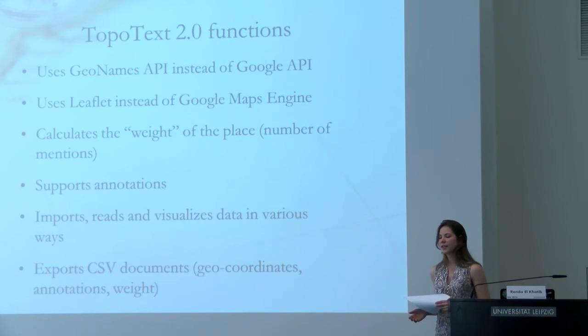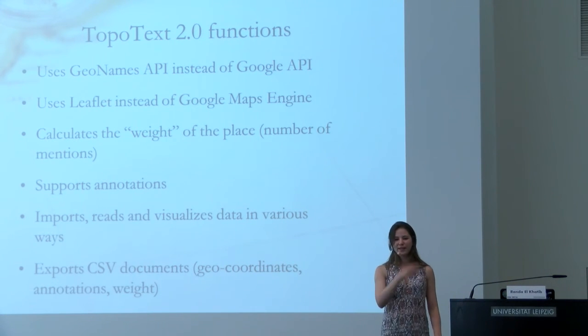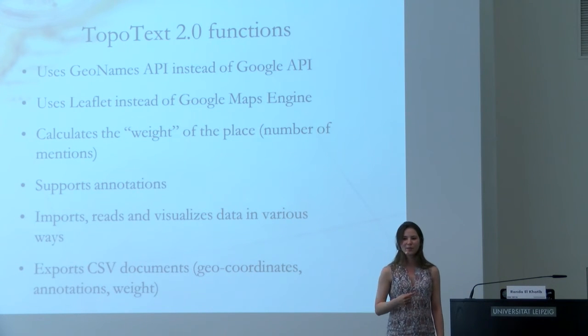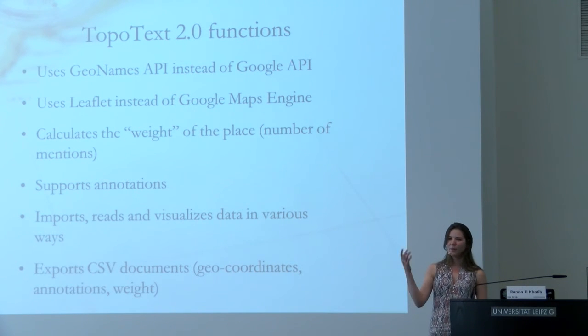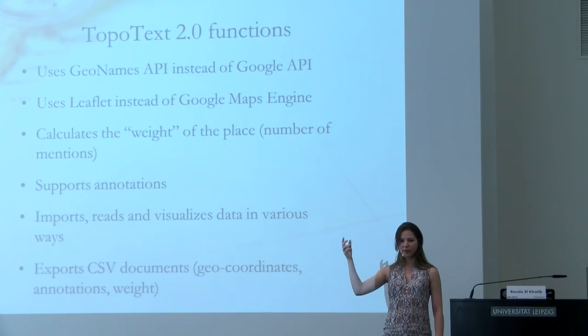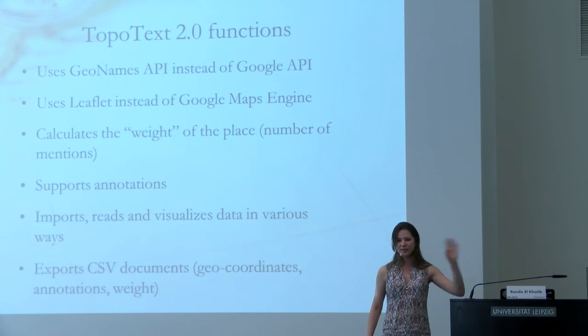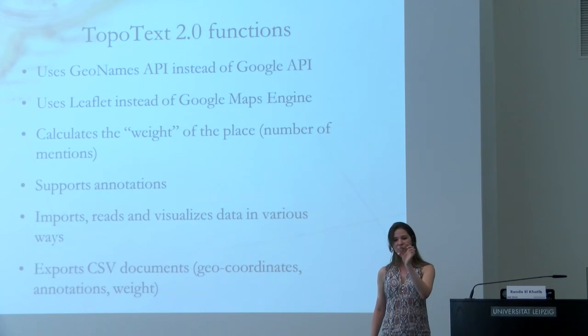Another really important thing is the problem that I mentioned, when London would be in Canada and here it's in England. When you upload your text, it will map it probably as England, which is the more popular place mentioned, but it will also give you in the file all the alternative place names and locations that it could be. So this could be London, Canada, or London somewhere else, and it already gives you the geocoordinates.